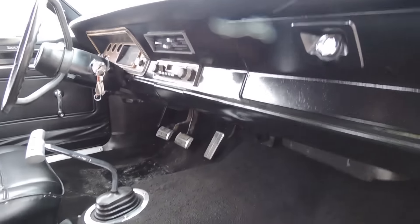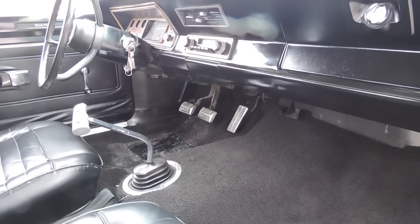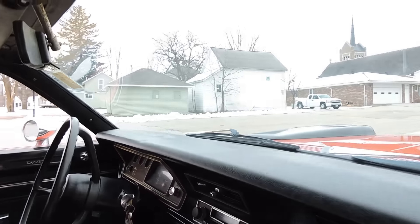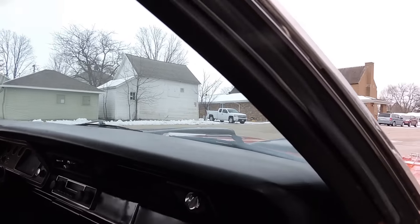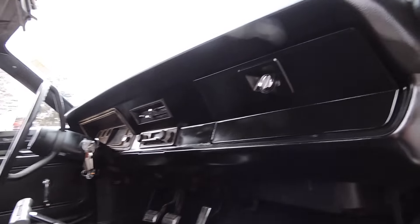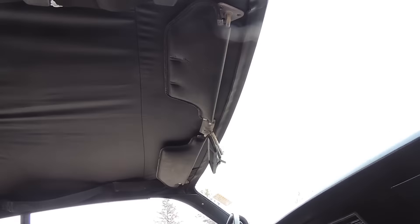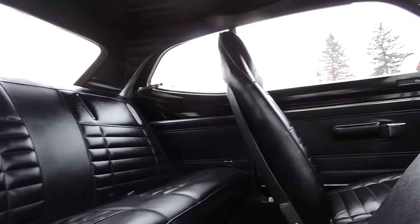It's a factory four-speed car with the original hump and everything there — at least it appears to be a factory four-speed; I don't have the numbers on that, but it's got the Hurst shifter. Dash pad's in great shape. It's got a little dent on the dash pad over there — it might have had a tach on there at one time, but there are no cracks anywhere on the dash. The dash itself has been repainted black. The carpet's nice. The previous owner put a new headliner in it, and everything on this car was orange underneath that headliner, so he stated this was an original orange car, which is nice.